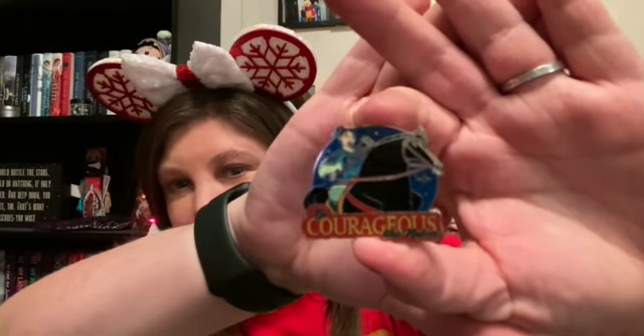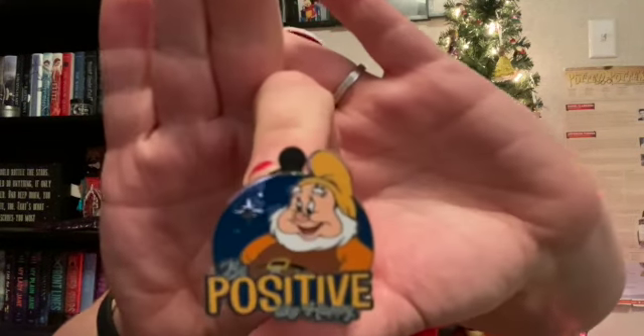These ears — I need to put some bobby pins in when I wear them, they are so comfortable but they are so thin and fall off all the time. All right, last box. I got Vanellope and Rapunzel would just be the icing on the cake. Oh — not Rapunzel, but this is a good one — got Mulan! 'Be courageous like Mulan.' I do have a very small Mulan collection, I think I have like four or five pins. Last pin — if I don't get Rapunzel that is okay because I have a feeling I can trade for her. Oh, 'be positive like Happy' — that is cute. I don't collect Snow White either, but I know those are gonna make fantastic traders.